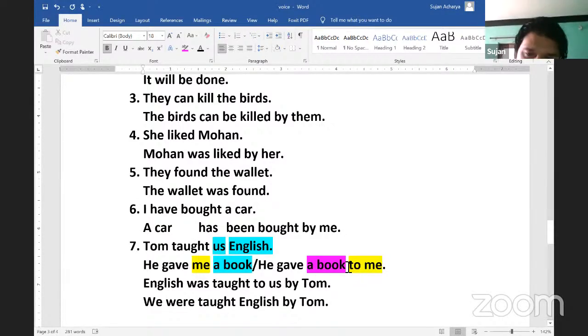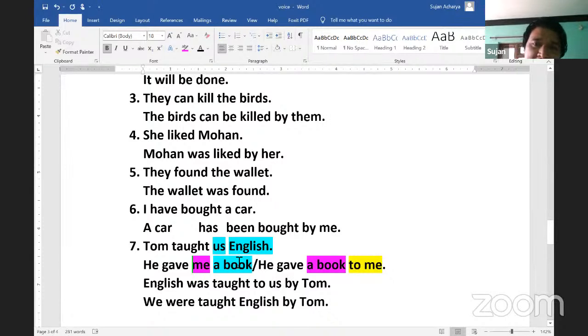This is direct object. This is indirect object. There are two objects. Here also, जस्तो कुन चाहिँ राख्यो भने sentence complete हुन्छ. Tom taught English. And if you place this, especially indirect object is most of the time people, and you can keep these people at the end like this. He gave a book to me. He gave me two book हुँदैन. He gave a book to me.